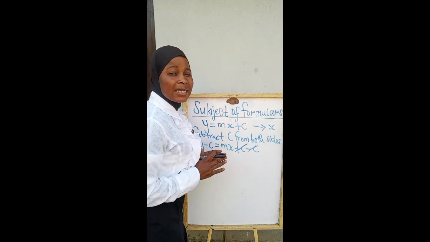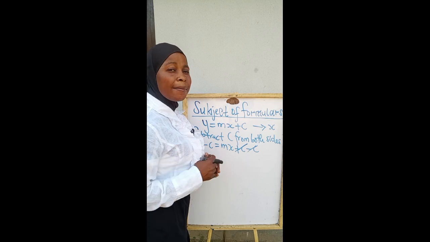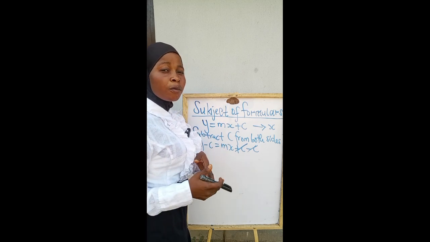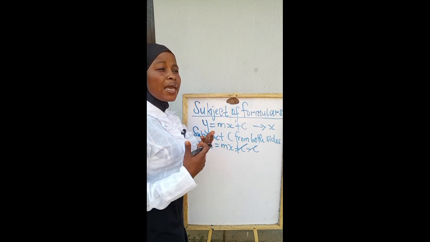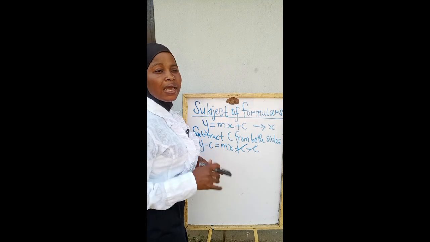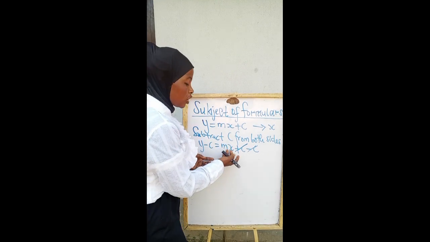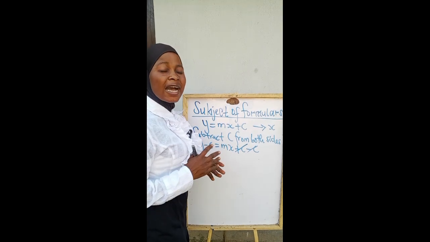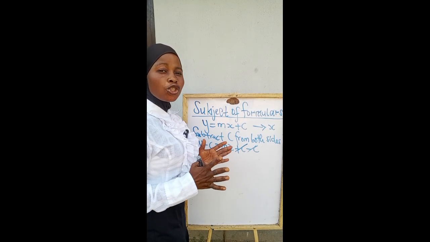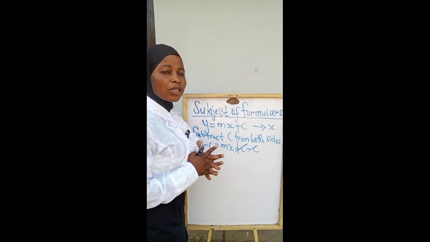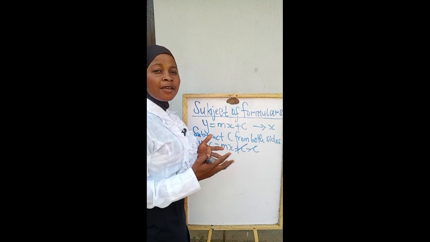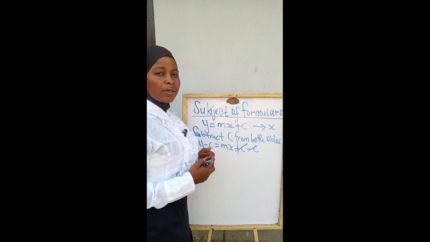Now, this mx has to stand on its own. And do not forget that we are making x the subject of the formula and not mx. So how can we eliminate this m that we have here? That is where the second operation comes in. The relationship between m and x here is multiplication. Multiplication joins m and x together. Multiplication has the power of joining variables together or numbers together.